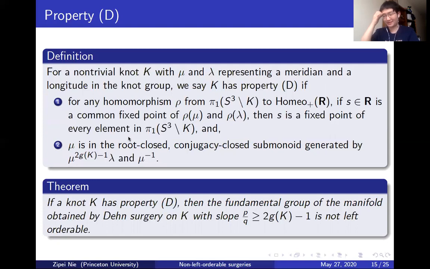And we have two steps. The first step is to find an element without a fixed point. The second step is to prove this is not a partial order. We developed this notion of property D, where the first condition can transfer fixed points in the previous level in the satellite knot to a fixed point in the next level, and the second condition is used to transfer the partial order information on the current level to the previous level.